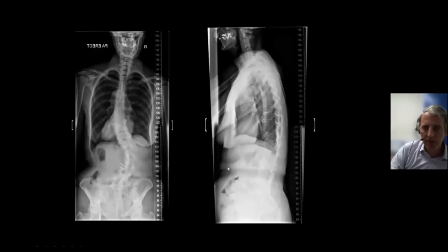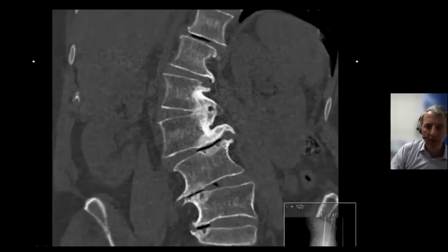This is the preoperative X-rays with a significant right lumbar curve. Here you can see quite advanced degenerative changes and a hint of a slip at the L3-4, lateral listhesis at L3-4, which is commonly seen, and an overall loss of the lumbar lordosis, global sort of thoracolumbar kyphosis, very typical picture. CT scan suggested that the apex was fused or nearly fused in the concavity with significant osteophyte at this level.